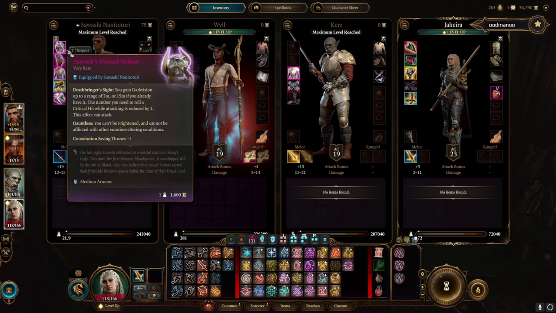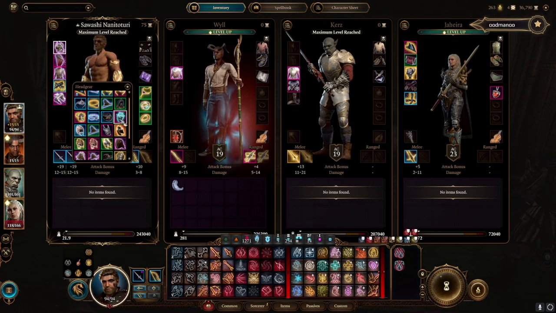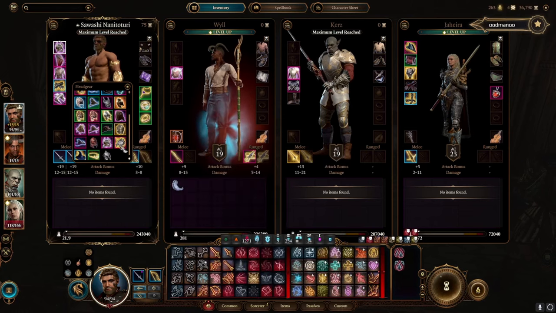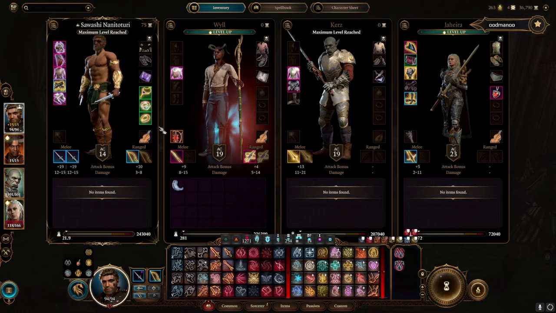However, if you want to wear something that boosts your damage a bit, like the Circlet of Arcana, Diadem of Arcane Synergy, or maybe even the Helm of Baldur, and if you don't want to be stunned, or the Helmet of Greed. The Helmet of Greed is also a very good choice because it's going to give you a second bonus action, which could be used in conjunction with a Mind Sanctuary because we are talking about a Tactician build. So Mind Sanctuary works as before, even though it was nerfed a little bit. And yeah, these are the items.